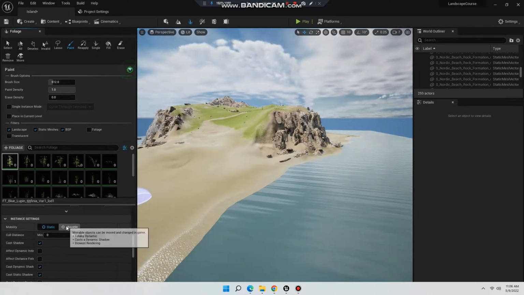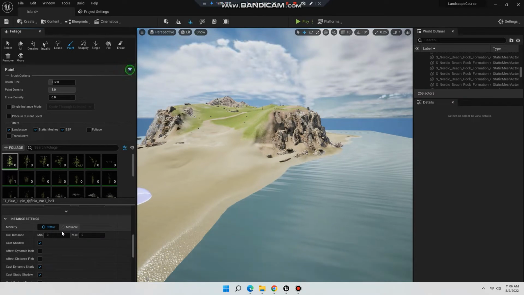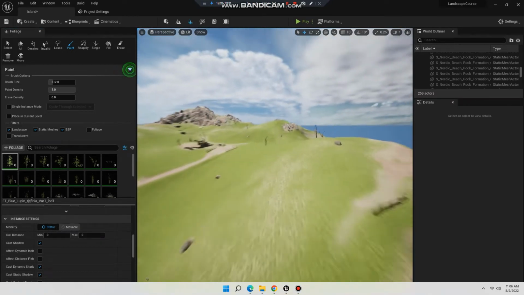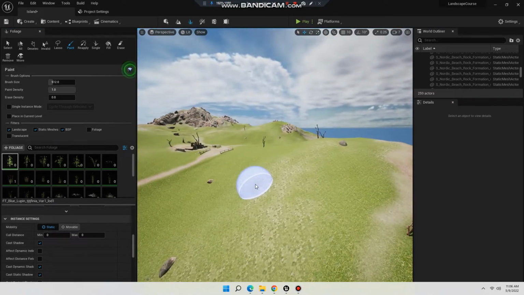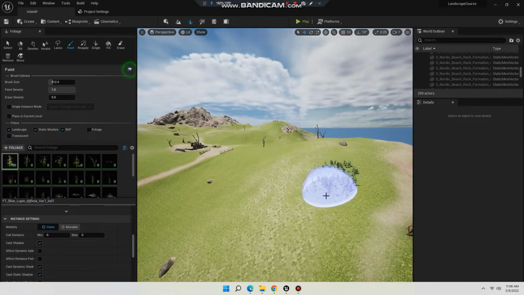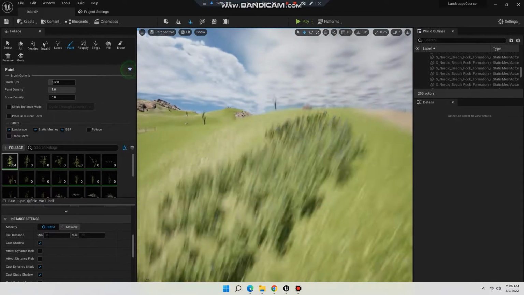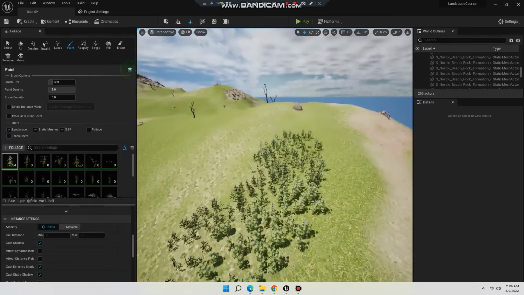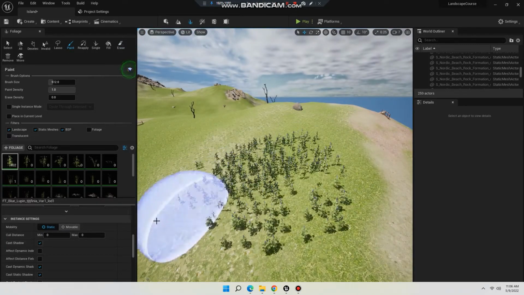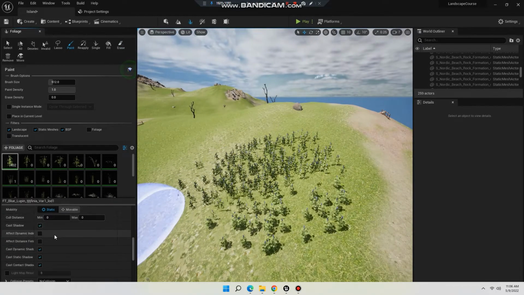Next, we have the mobility. By default, it's probably best to make your foliage static. That way, you're not constantly building lighting on all of these many, many objects. We have cast shadows, so we can toggle this if we want to be more performant.